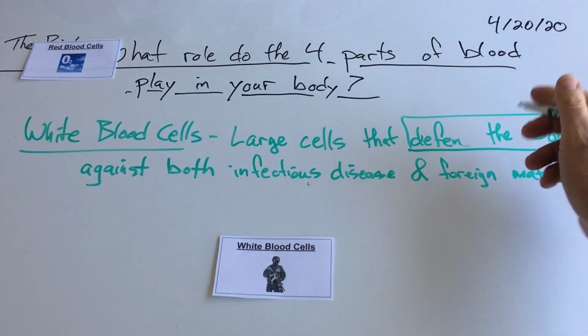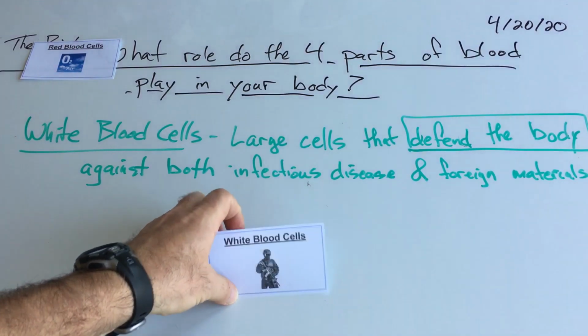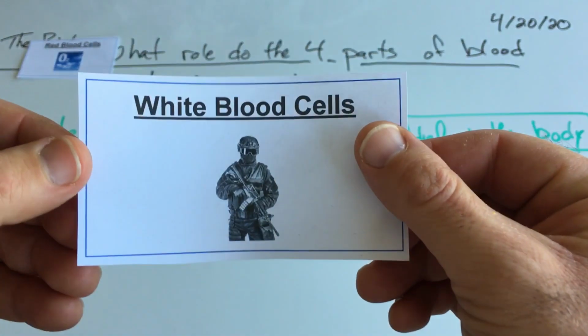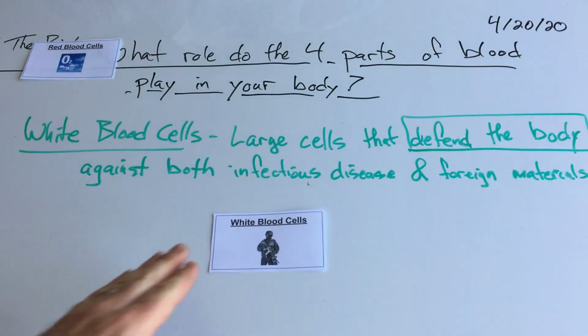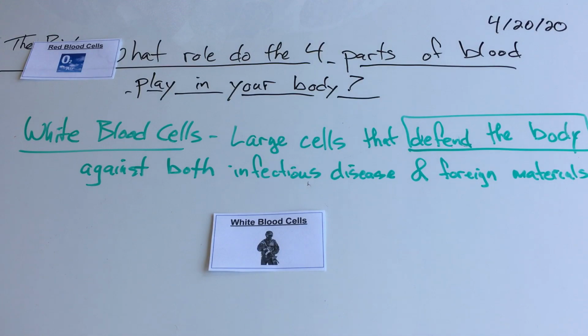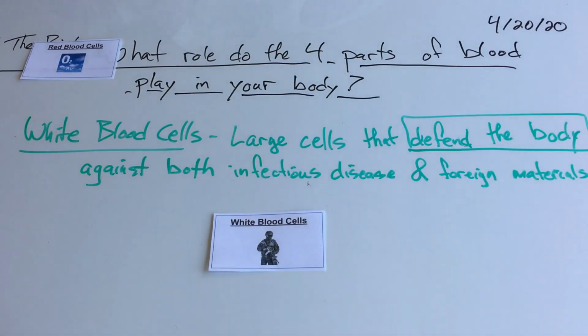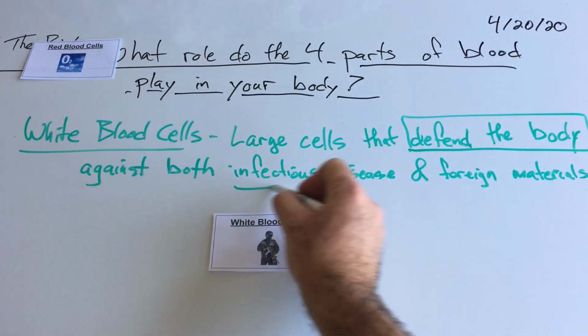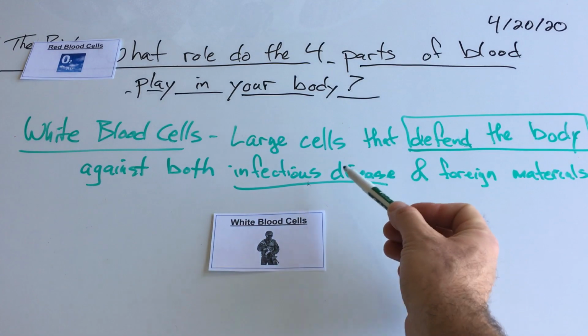That's a terrible D. Let's make that a little more pretty. So there you go. What you're supposed to see with this picture is this person is keeping us safe, look at that, from things that might harm the country. All right. So defend the body. They are defending the body against two things. One is infectious disease. So that's things like COVID-19 and the common cold and other stuff that gets you sick or hurts you. And that's kind of the obvious one.